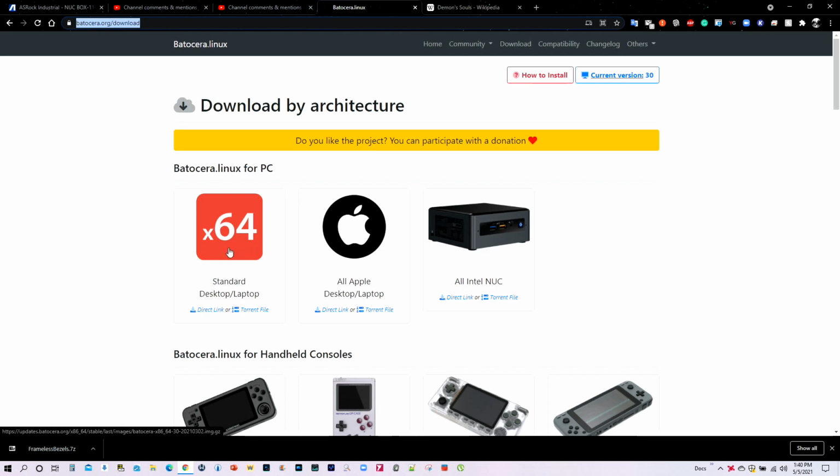Well, it turns out I didn't use the x86 version of Batocera. I used this version, the x64, instead of this one. And I thought that both were the same. In fact, both had the same file size. But it turns out when I downloaded this version and installed the PS3 emulator, everything was running smooth. I no longer had any audio stuttering. It was absolutely amazing. I was absolutely pleased with my little NUC computer.